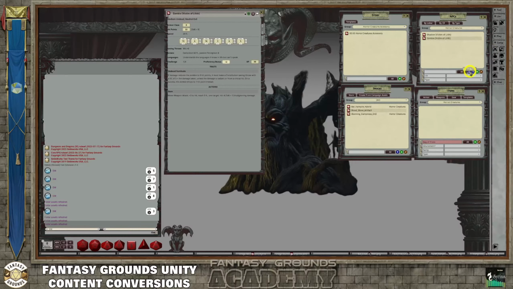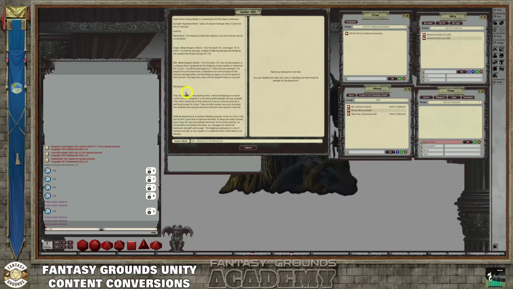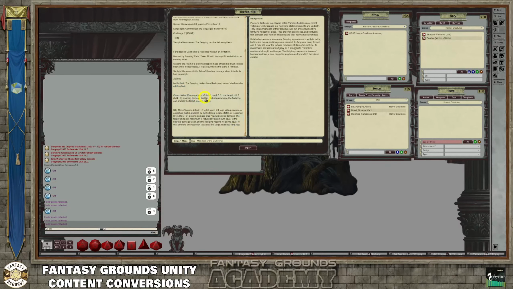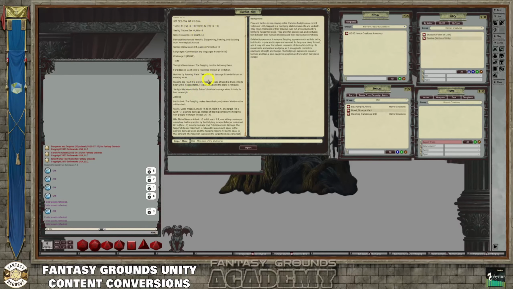So we're going to click the import text tool, these little lines down here under NPCs, open this up, and then hit Control V as in Victor. And then I'm going to take this background part, all of this stuff, the lore and stuff, and hit Control C, Control V. I'm going to right click and clean up the text. Do the same on this side and get rid of the extraneous text because I already placed it where it needs to go. Right click, and that gets rid of those lines.